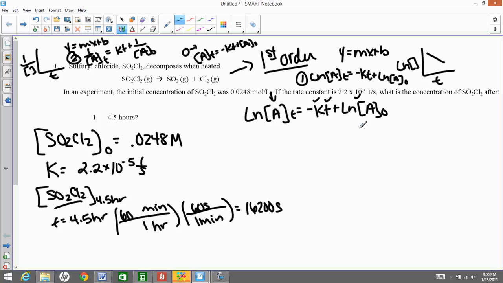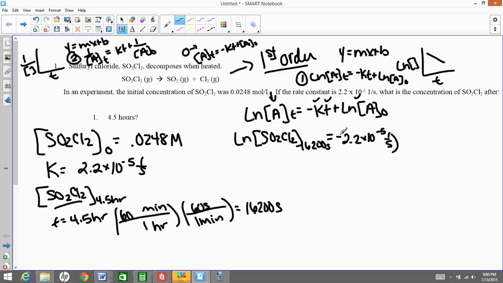Now I realize this is not how your y equals mx plus b is written on your reference tables. The A at time 0 is brought over to the left side. Same thing with the second order reaction. This is my preference to start off with the y equals mx plus b. You don't have to. But again, I don't know the concentration of SO2Cl2 at my 16,200 seconds. By the way, this does nothing mathematically to the problem. It just lets me differentiate the A at time t versus the original concentration of A. I know my constant is negative 2.2 times 10 to the negative fifth. Very common to forget that negative sign.